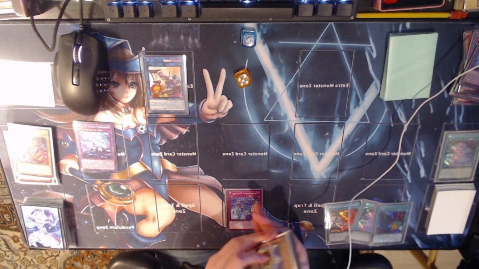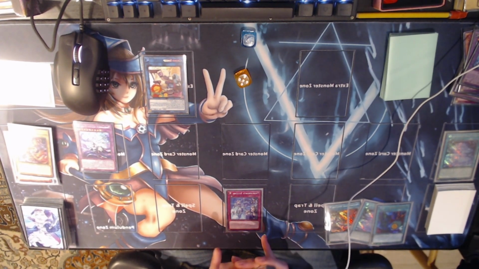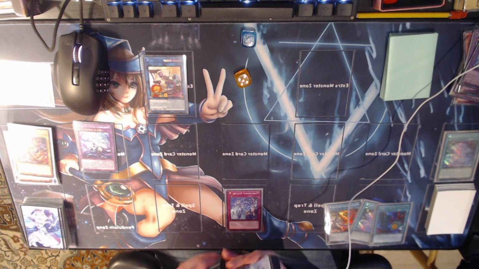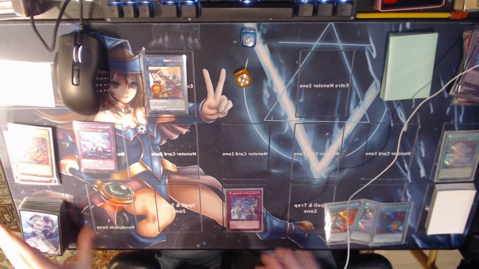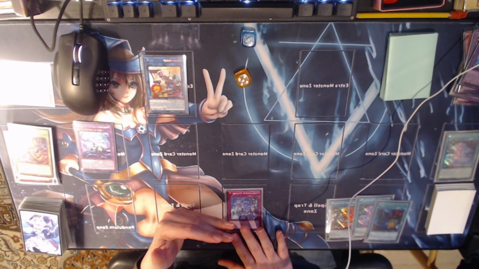You need to maximize the mills on your turn and your opponent's turn to truly get the most out of this deck. So as risky of a play as it was to activate Raitsos and search for Tearlaments Kashtira and not end on Perla Rhino, it paid off in the end.